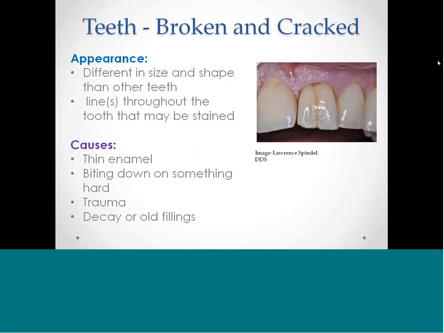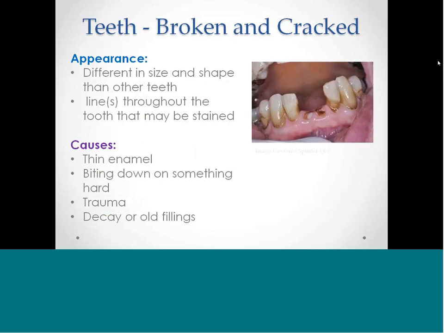Aging teeth have a smaller nerve and fewer blood vessels and less nerve tissue, leading to less fluid content, making them brittle and more prone to breaking or cracking. The enamel of teeth gets thinner with age, which weakens the tooth structure. Other causes of broken or cracked teeth can be a result of the weakened tooth structure, including biting down on something hard, trauma, decay, or old fillings that can no longer support the tooth structure.